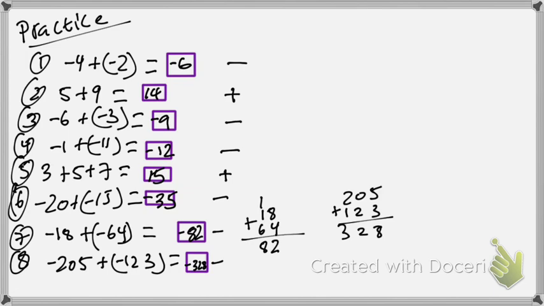Alright, so hopefully you guys are good with adding those type of numbers. So what we dealt with so far was adding numbers where they're both the same sign, right? Like looking at all these examples, they're either both positive or both negative. Next up, we're going to deal with what happens if one's positive and one's negative. So once again, we're going to start by drawing 2 number lines to kind of show how to do this.